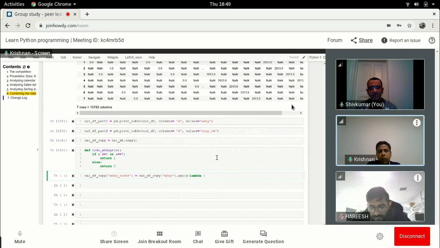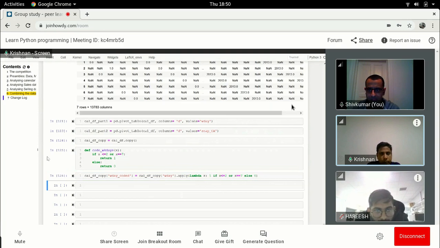You just say always lambda x colon. Then first we have to do the first one, that is 1. So first will be the return value. No, first it will be 1 if x is less than equal to 2 or x is less than equal to 7, else 0. Okay, and try it out.